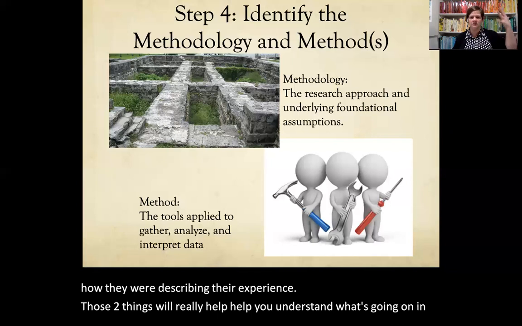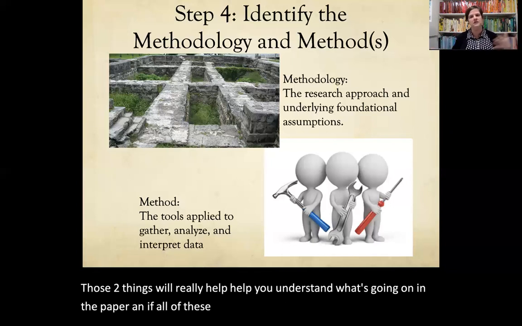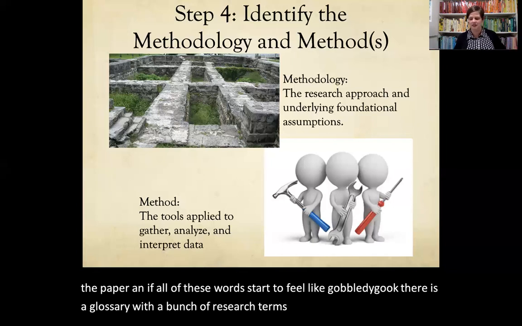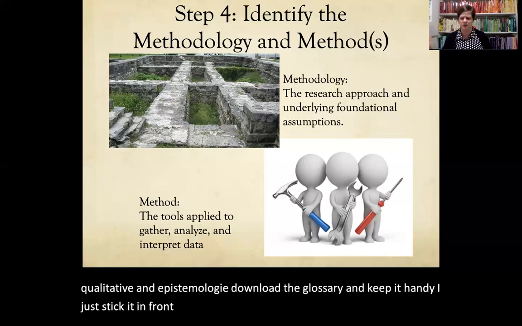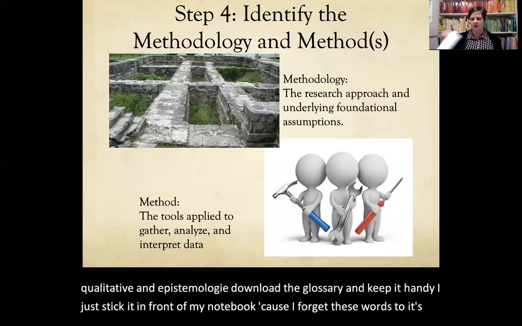And if all of these words start to feel like gobbledygook, there is a glossary with a bunch of research terms like analysis and causality and qualitative and epistemology. Download the glossary and keep it handy. I just stick it in the front of my notebook because I forget these words too. It's fine. Use it for what it's for.